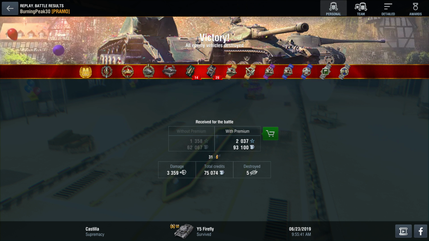75,000 credits, and with only my standard booster, I managed to get 31 candles, so you don't really need to run your 60 candle booster. Save it, because every one equals 100 gold. Every single one. Keep them all.